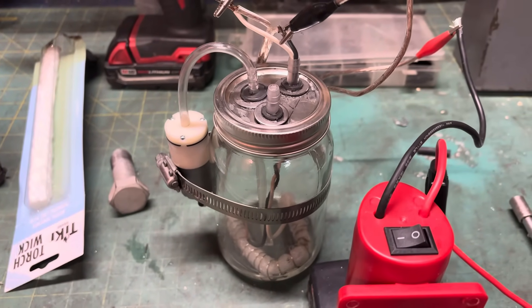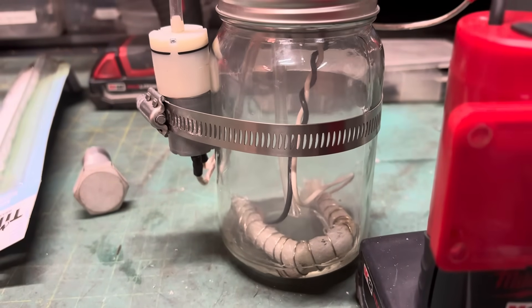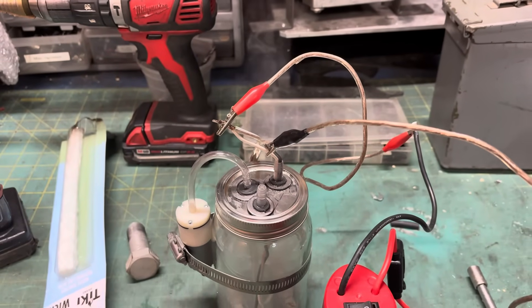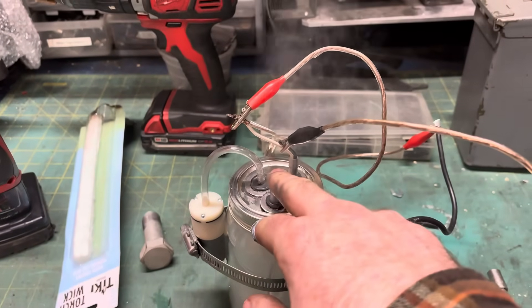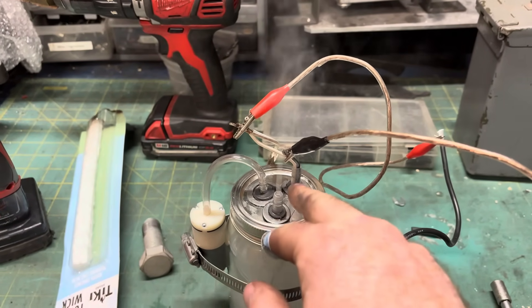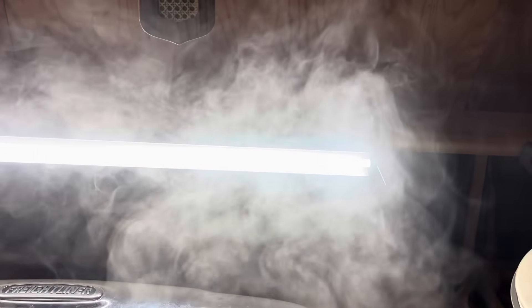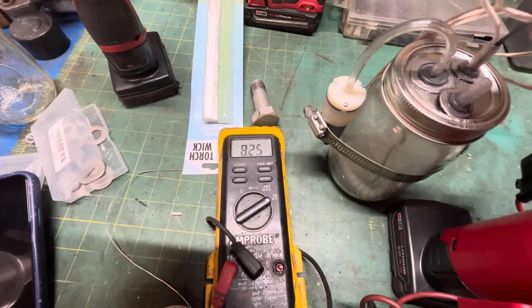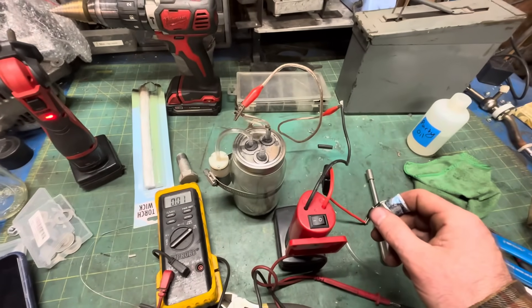You might be skeptical that this cheap little pump is up to the task, but all you gotta do is create a 1 psi positive pressure differential between the inside of the jar and ambient pressure outside. It takes about 20 seconds to start making reasonable smoke. If that's not fast enough, stay tuned for the .50 caliber M18 version. That's plenty of flow. My math said the heater and pump combined were going to draw about 6.5 amps at most. I'm technically an engineer, but only from 8 to 5 — after that I'm a total hack. But hey, it works.